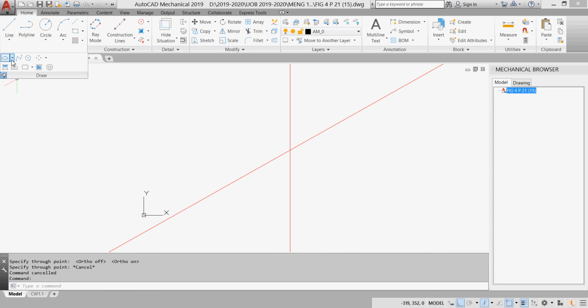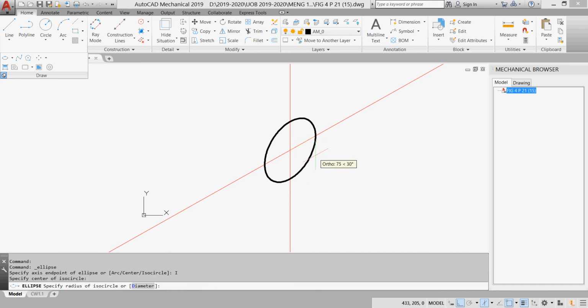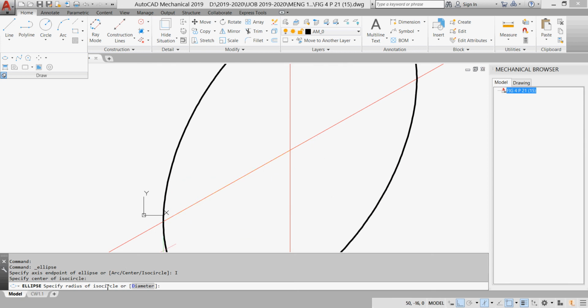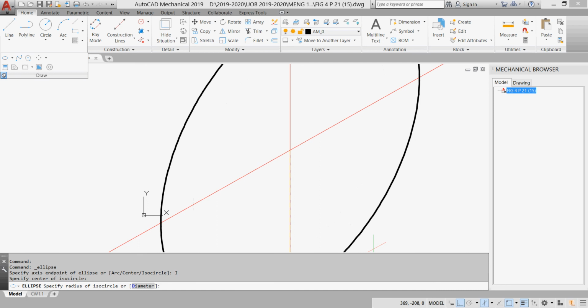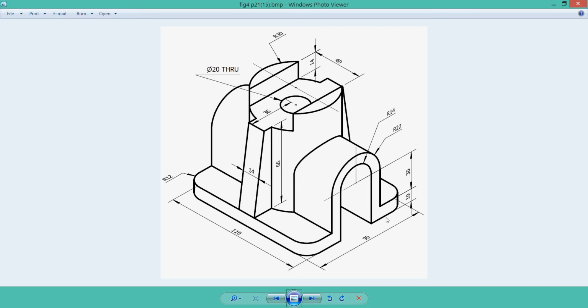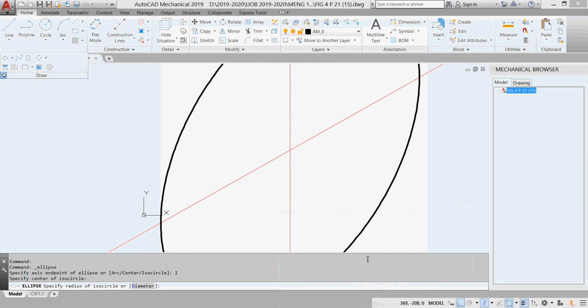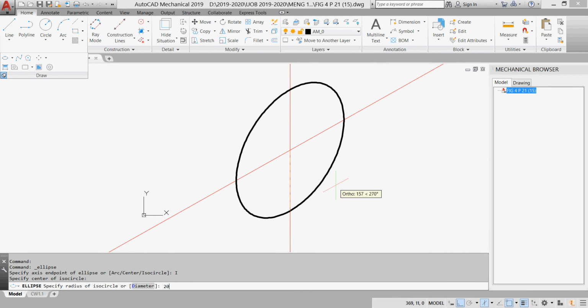Okay, so let's go here, click the axis. This is my center. I can't hit the center now because I have to choose: is it an arc, ellipse, center, ellipse, or ISO circle? You have to choose ISO circle. Click here. Now it asks for the radius. If you have a diameter, you can click D and give the diameter. Our radius here is 22, and the other one is 14. So I'll enter 22. This is the first.